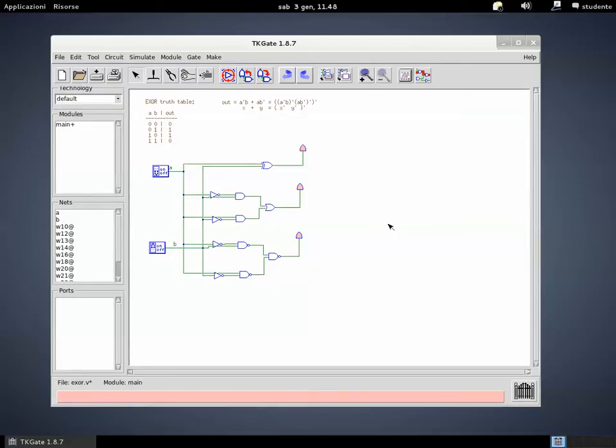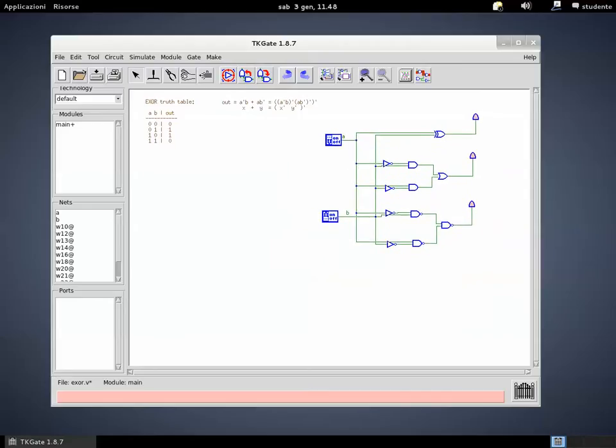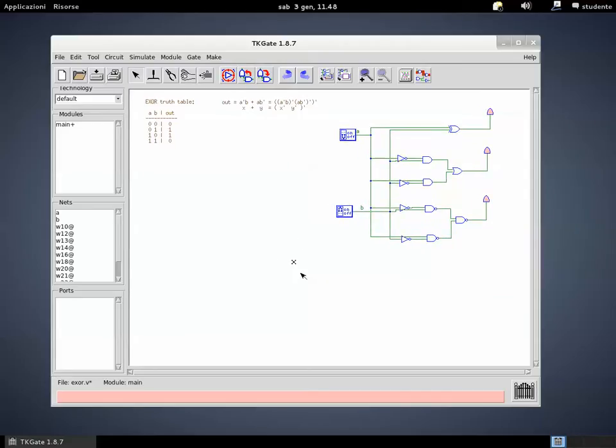so this is a first step, a quite good first step, but our project doesn't stop here because I want to show you something else. In particular, I want to show you that I can make also a new component which is called EXOR, and within this EXOR I want to place some other components which actually implement it.